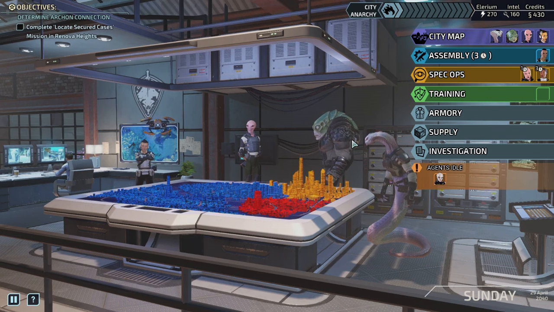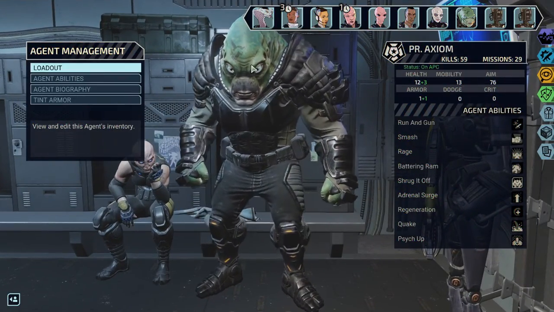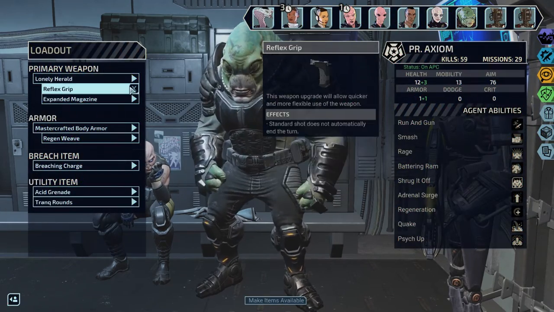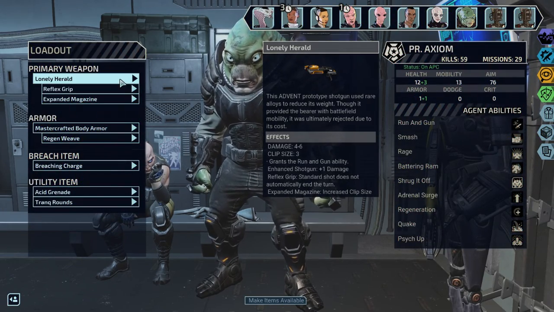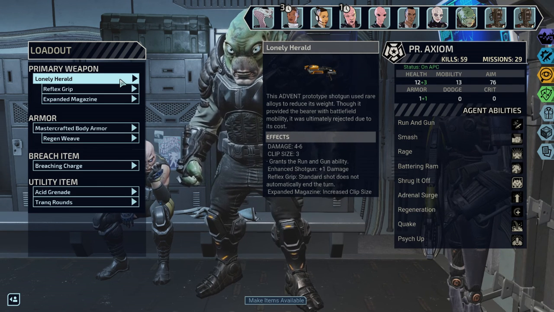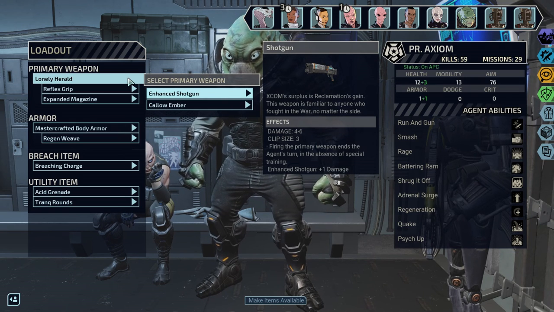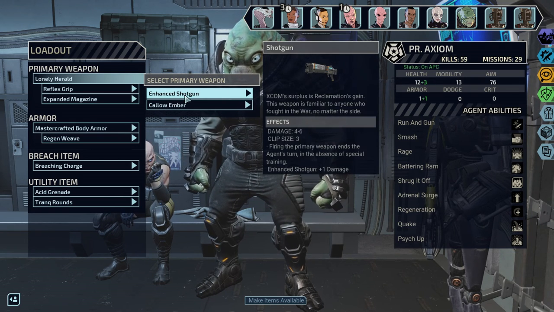I realized afterwards, the last one, that we got a new epic shotgun and I forgot to look at it. So, let's take a look here. Currently have the Lonely Herald here, which gives me run and gun. So it's enhanced shotgun plus one. I think it's the same no matter what. So is that 4 to 6? Enhanced shotgun's 4 to 6.